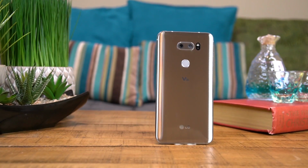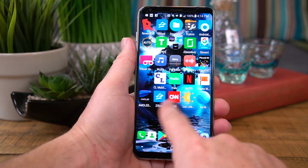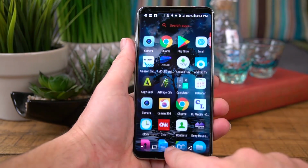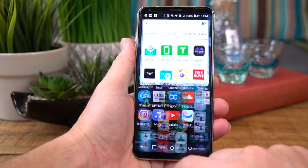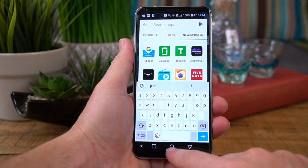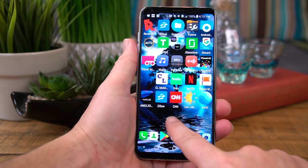So to sum up my thoughts on the LG V30, I think I like it a little bit better than the Note 8. I really dig the form factor and usability of the V30, although the Note 8 does have a little bit better battery life depending on your coverage area. If you're in spotty coverage, the V30 is worse. If you're in good coverage, it might even be better sometimes.